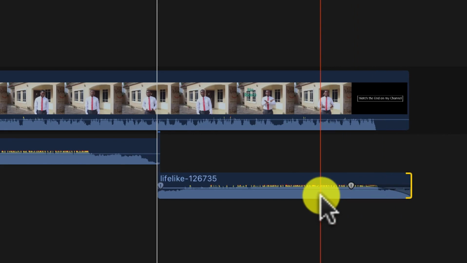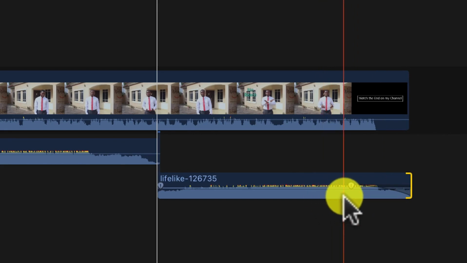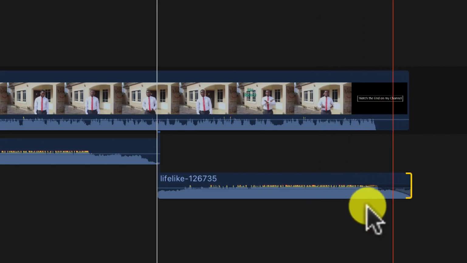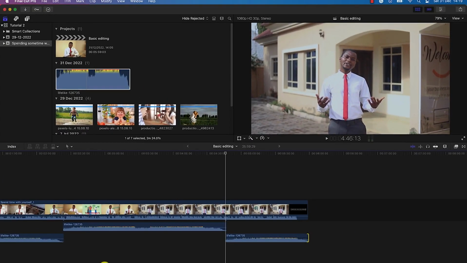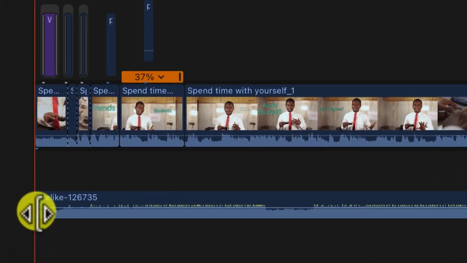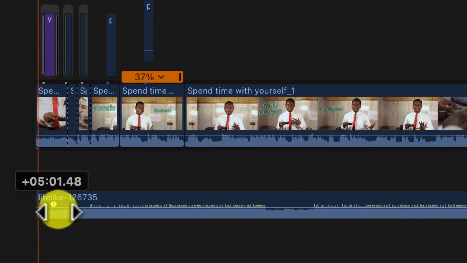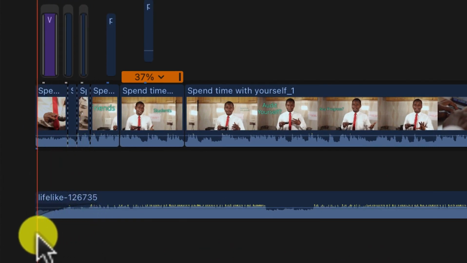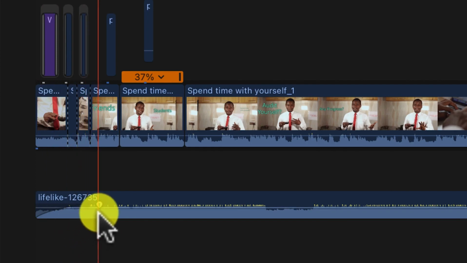Whatever volume you are on, as you get to this point, it is going to die down up to 0, so it's going to fade out naturally. You can do that at the entrance as well. You can hover over the clip, and you can see that small dot. You can just drag it and fade in, and the volume is going to start from 0 until this point. It's going to get louder and go back to 100.